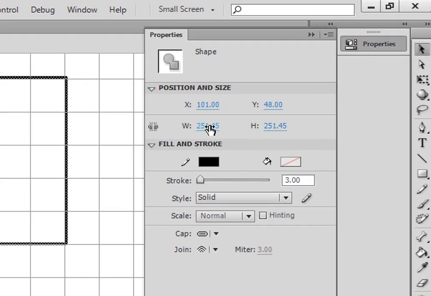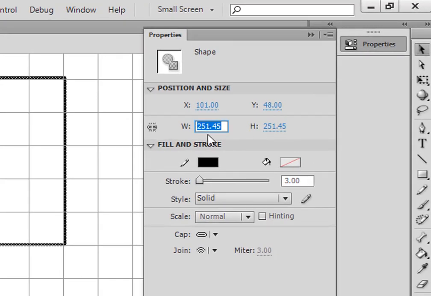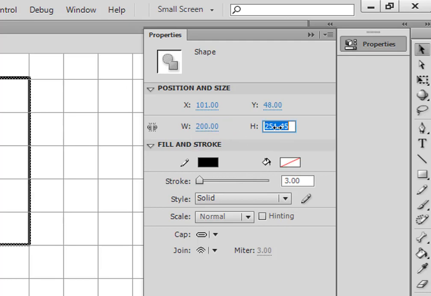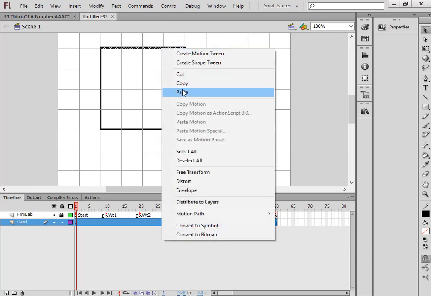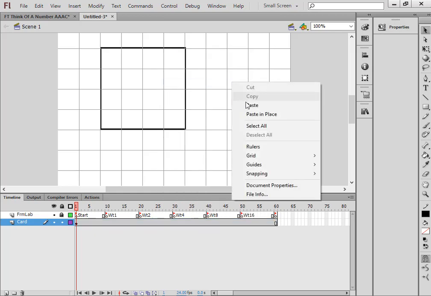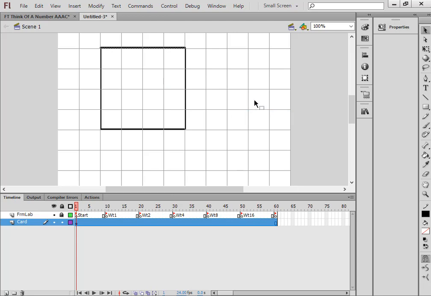Make sure that this one here is going to be 200. And make sure this one is 200. So now I have something that is 4 by 4. Click the top line till it gets right fuzzy. Get those crosshairs, right click, copy that. Right click, paste it in place, and arrow it down.